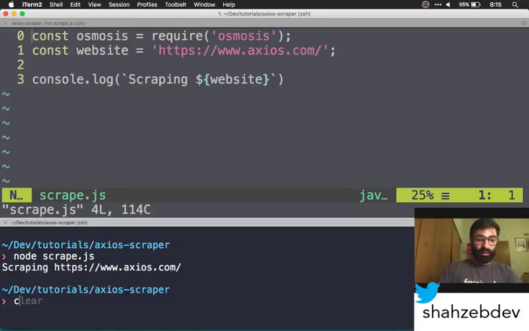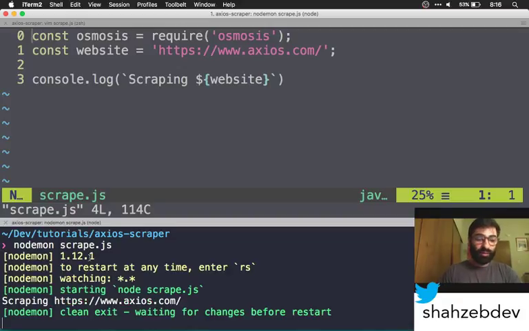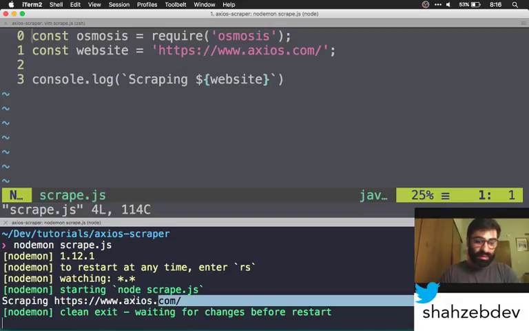One thing I like to do, and I would really recommend you guys get, is called nodemon. You could get it by doing npm install -g, for the global flag, nodemon. I already have it installed, but what this allows you to do is watch the directory you run it in to see when your file changes, so you don't have to repeatedly close node and then run it again. Here's what I mean by that. We could just do nodemon scrape.js, unlike the node scrape.js which I had just run earlier. So we go ahead and run this, and we should expect basically the same thing. It says watching, and here's the response that we expected.